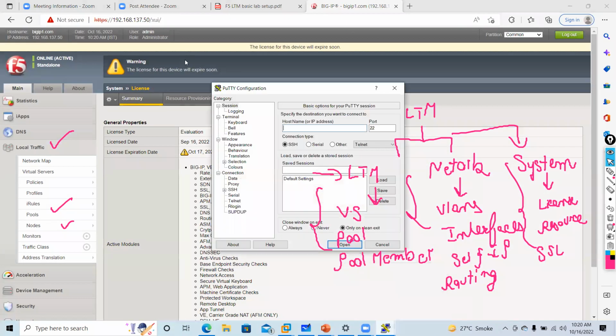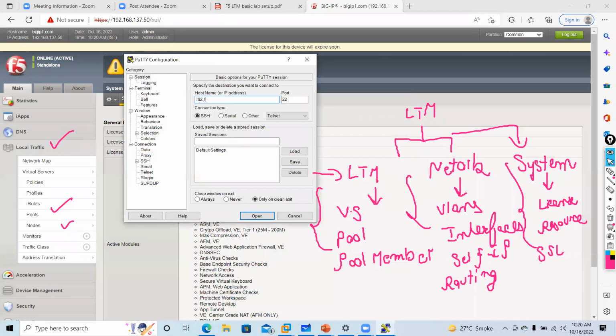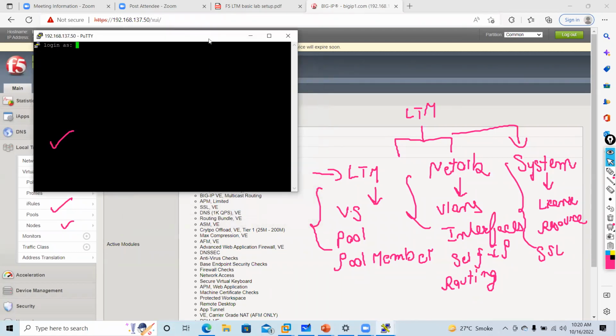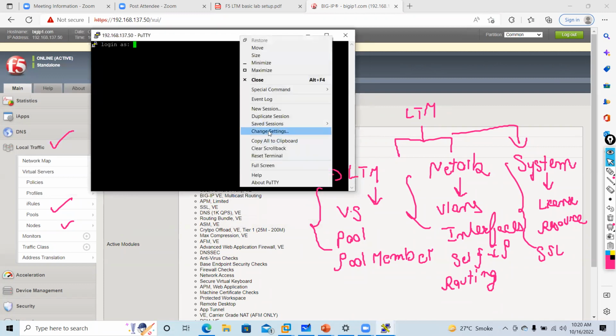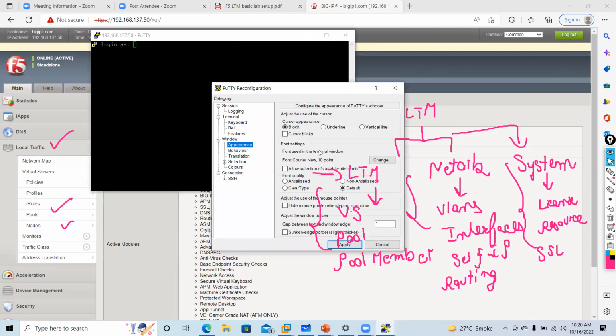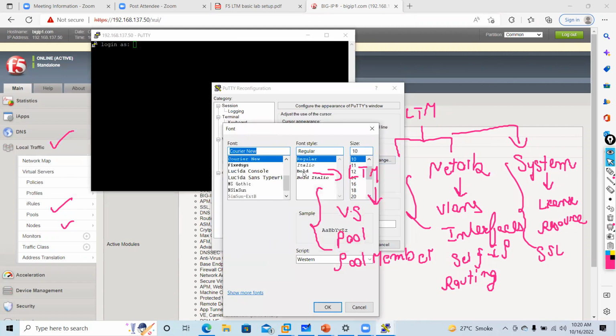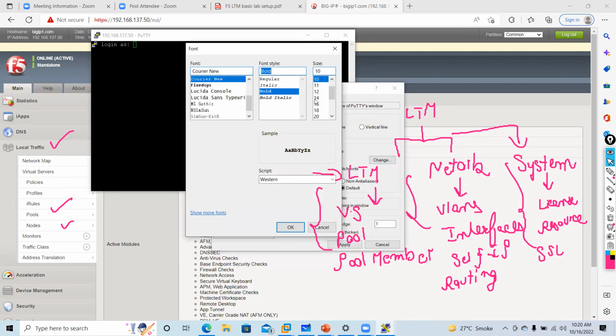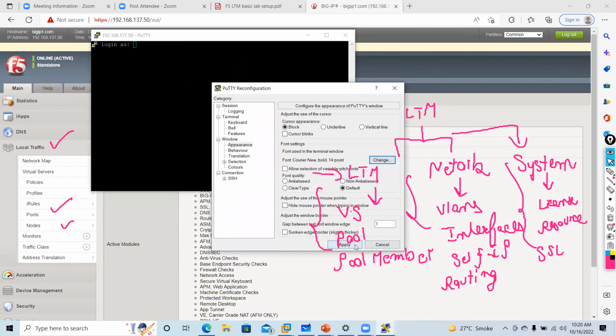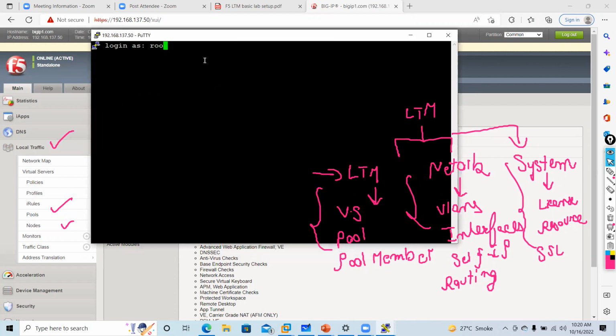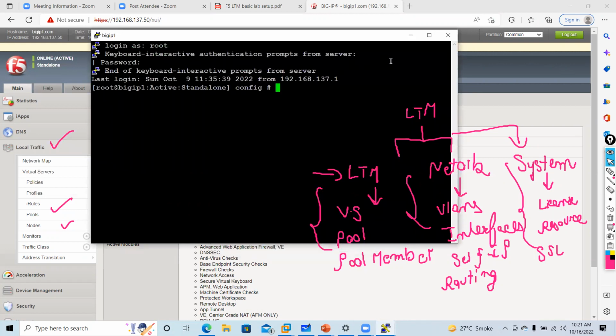I will log in here to the same IP, 192. Always remember that in PuTTY CLI, you should log in via root. The admin password will not work here. I will just increase the font. It's an important topic, guys. Trust me, it's an easy topic, but just understand the logic. If you understand the logic, you will understand. Root.